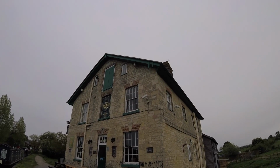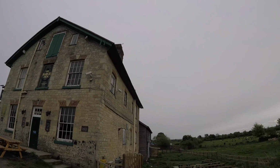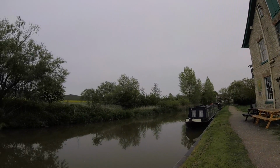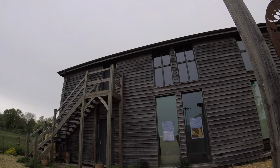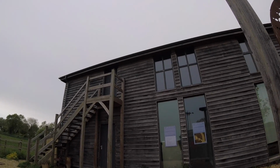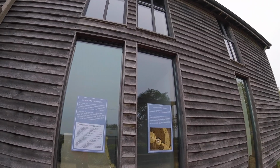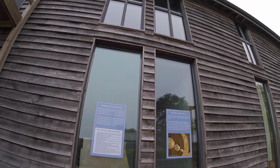So if you've got 2.1 million, then how about buying this pub? It sits on just over 2 acres of land and includes a caravan and camping field, and it's right on the water's edge. It also has this barn attached, which did have a little history of the crop circles. Wiltshire was quite a centre for the crop circle phenomenon, and here they had all the pictures of all the crop circles that had been done, and I believe in the pub people used to sit and plan how they were going to make the crop circles.